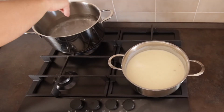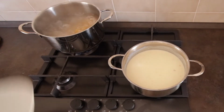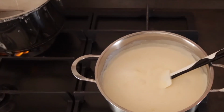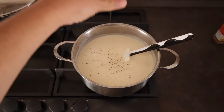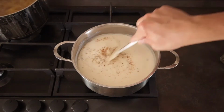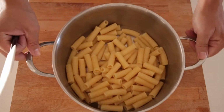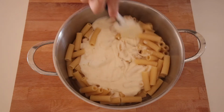So now let's think about our pasta. Oops, I forgot to put salt in the water. Now I can pour my macaroni to cook. Meanwhile, continue to stir the creamy sauce. Mannaggia la miseria, al tappo la pentola, mi sono dimenticato. Anyway, I'm gonna add some black pepper, some salt and some nutmeg, just a bit. After half the cooking time, drain the macaroni from the water and let it mix together with the cheesy sauce.